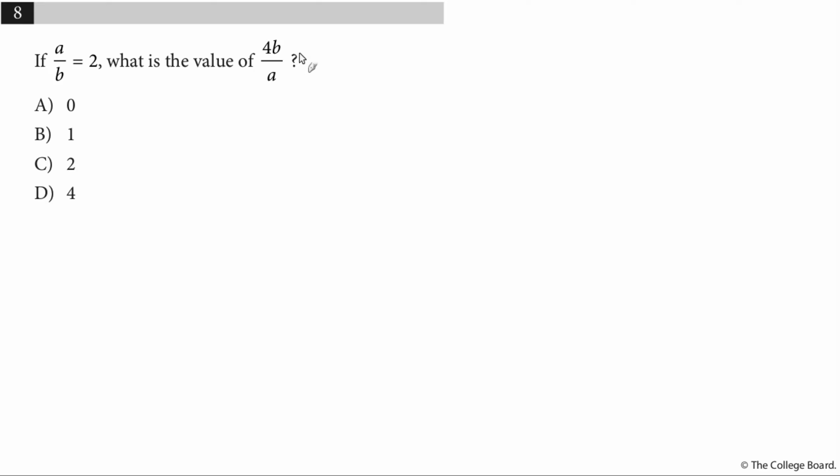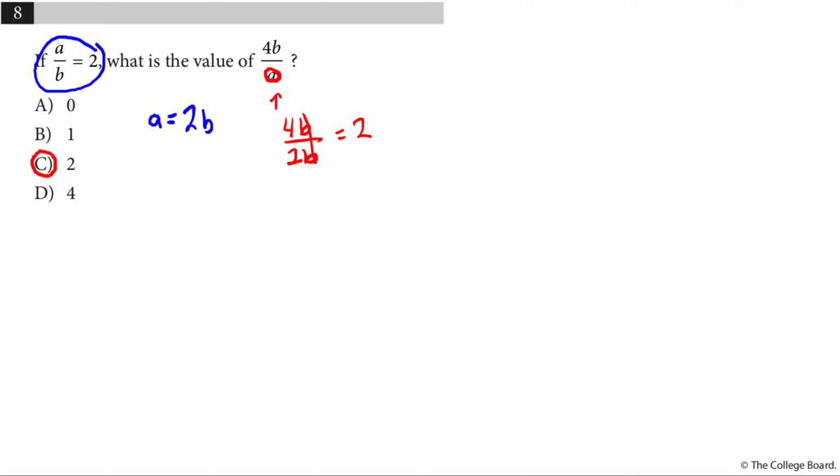So one option is this. This is probably the option that most students would be able to latch on to best. I can treat this like a nonlinear system and use substitution to solve it. So if I take this and solve for one of the variables, I'll get a equals 2b. And then I can put that into here, replacing my a with 2b, and get 4b over 2b. The b's cancel, 4 over 2 is 2, and that gives me my answer.